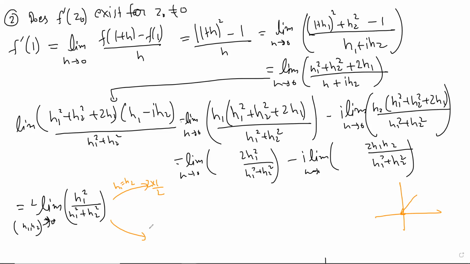You can clearly make this tend to 0. If h1 is very much less than h2, or if h1 tends to 0 much faster than h2 does, then this will go to 0, right? The way to do it is that you put h2 equal to h1 square, just like a parabola. So you come down, but the y coordinate is going faster. No, I mean the x coordinate is going down faster. The y coordinate, yeah.